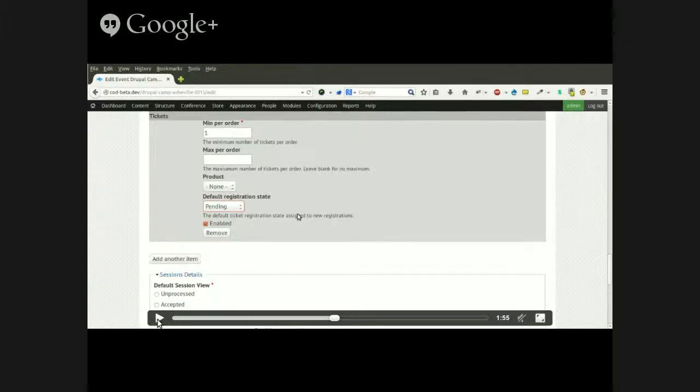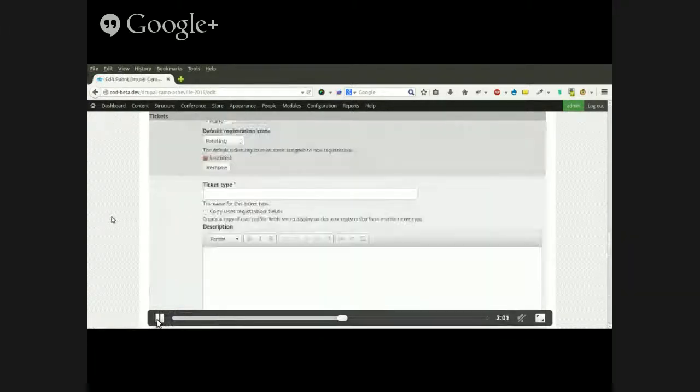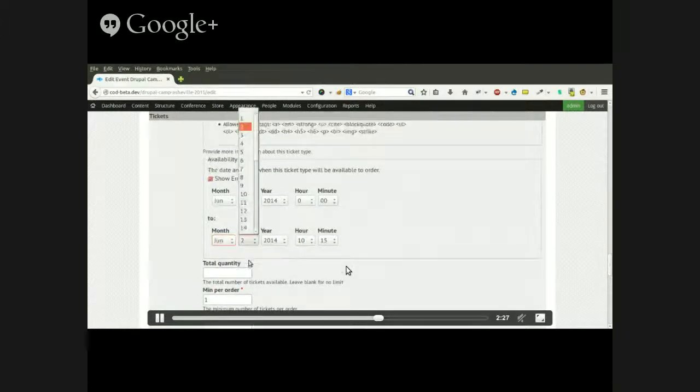What we did was we set up tickets for our paid trainings kind of as stubs, and we had 3, but we actually only ended up having 1 paid training, so we didn't need the other ones. But we set it up ahead of time, so all we had to do was enable it and put in some details. So I'm going to put in another item here, and you see me putting in the normal. And here I'm staggering: June 1st is when this availability starts. And I made the other one end on June 1st as well. And this goes all the way to the end of August.